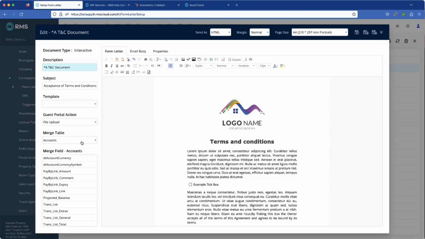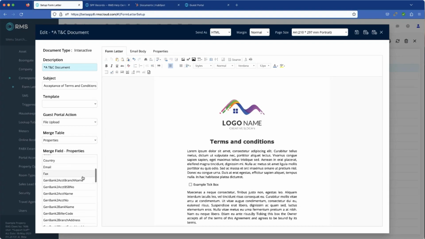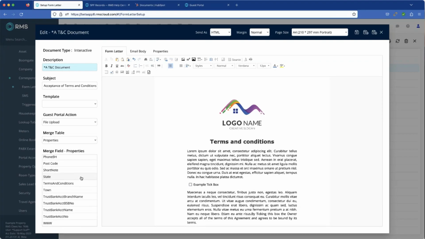Well, that's the thing, isn't it? So what you would be using is, and you'll see here all my merged tables, one of those merged tables is properties. So if you are using these merge fields, it's going to be relevant to that particular property. So things like name, address, and phone number, all that sort of stuff is going to be relative to the property. Does that answer the question? I believe it does. So you just have to choose the relevant field for that property. Correct. For it to be segmented.